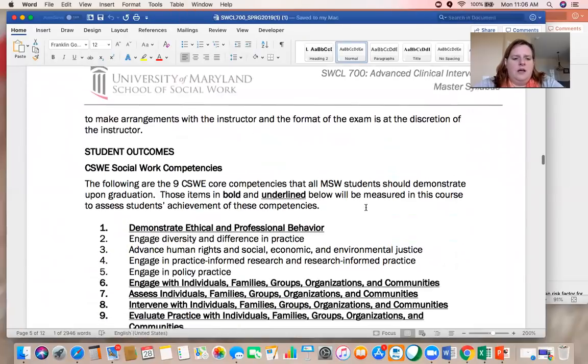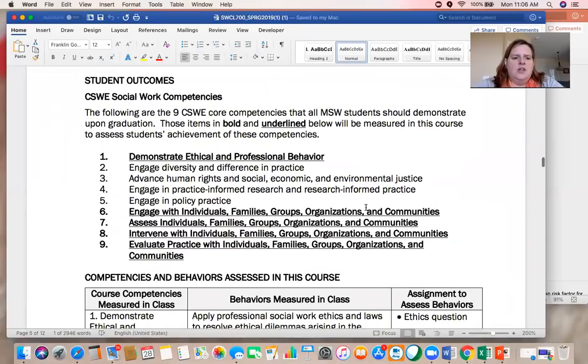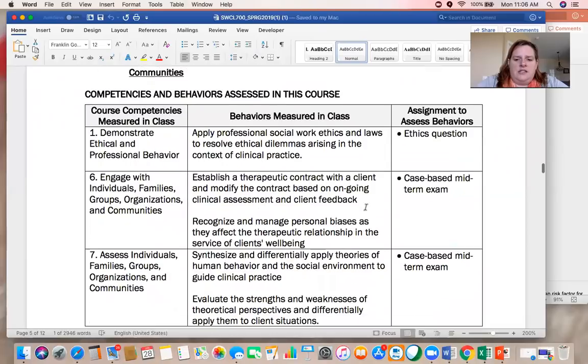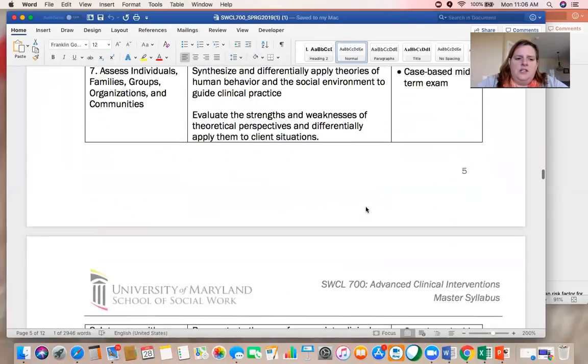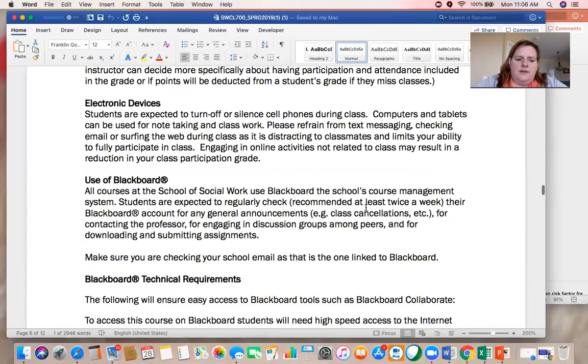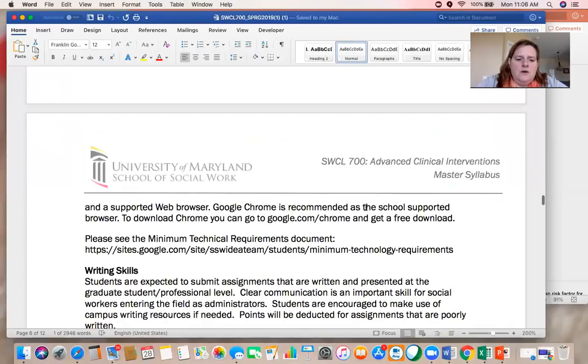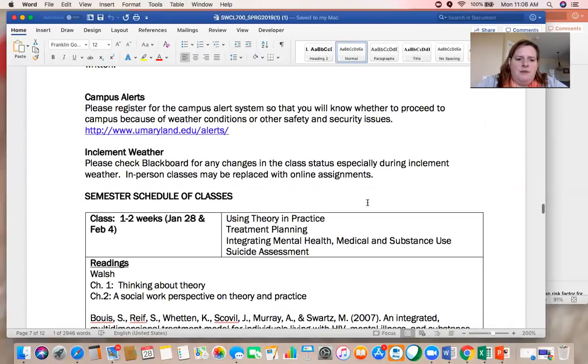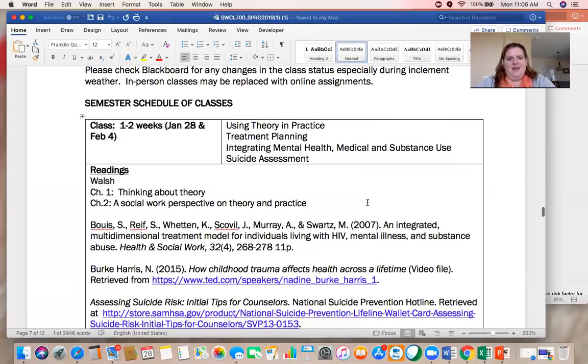Here's the part that I want to let you take a moment just to read through whenever. Like I said, this course has assessment assignments that are used. Everyone in the entire school uses them so that we can evaluate CSWE core competencies for accreditation. So you'll see the ethics assignment in the midterm touch down on certain competencies, and that's all right there so that you can have it. Okay? Okay, so lots of blah, blah, blah. Feel free to read through all of that.